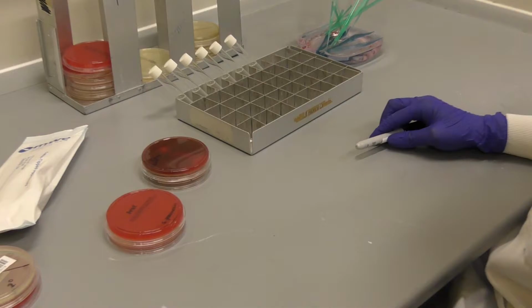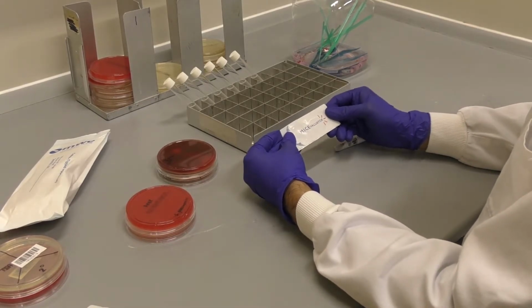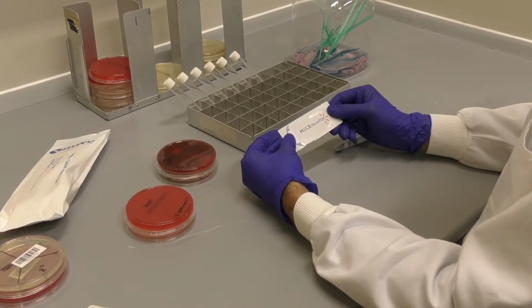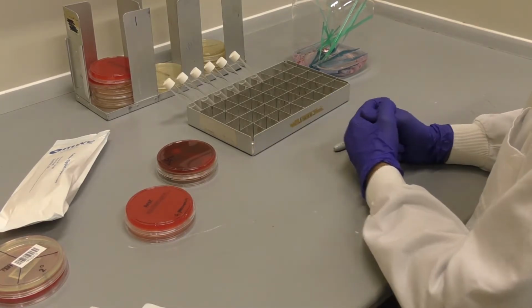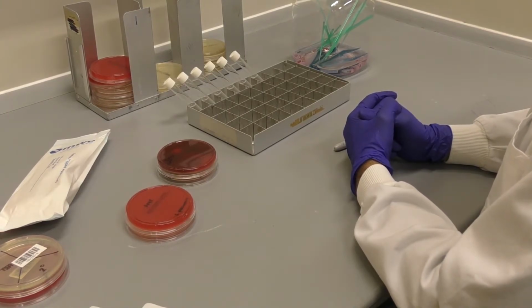You'll need to set up control plates every time you set up an E-test plate in order to help troubleshoot. And you'll need to allow the E-test strips to reach room temperature prior to opening. Make sure that the strips are protected from moisture, heat and direct exposure to strong light at all times. Ensure that moisture has not penetrated within the packaging or the storage container. Once the strips have reached room temperature, ensure that the moisture condensation on the outer surface is evaporated completely before opening the packs. Now onto the process.